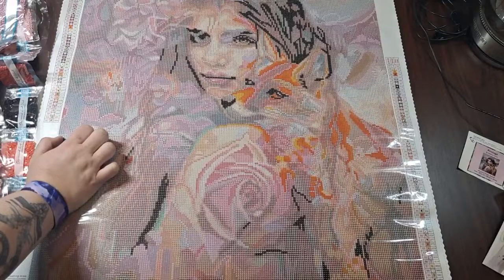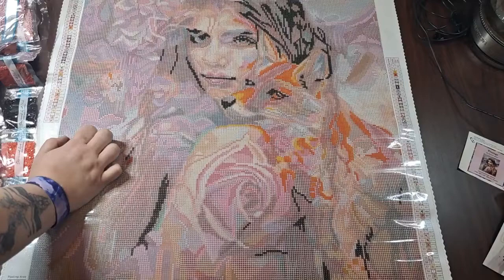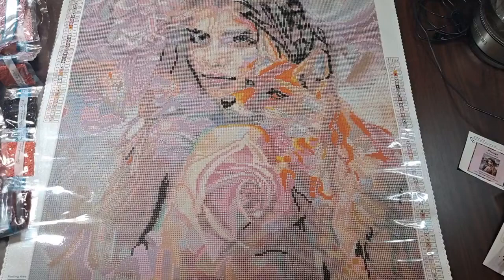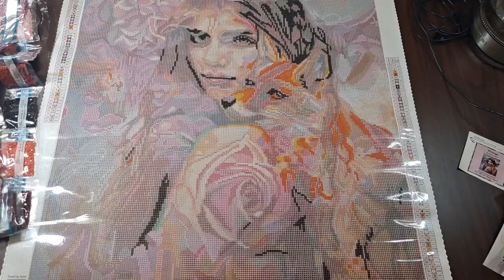I mean, that is 60 colors. That is so pretty, though. I am actually super excited for this one. I keep trying different fox diamond paintings, and I love foxes, but the diamond paintings themselves I find very understimulating. But I think because this has a whole bunch of other things besides a fox, I might actually be able to get my fox diamond painting and still not worry about being understimulated.